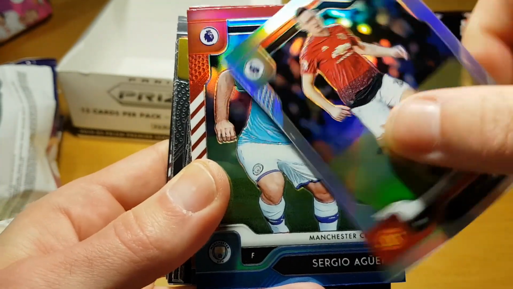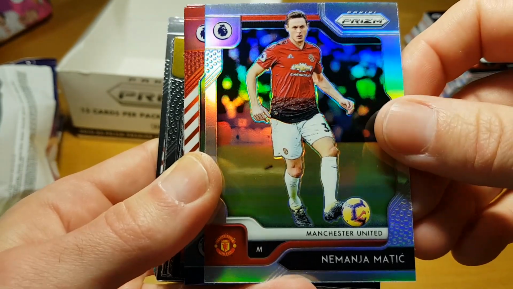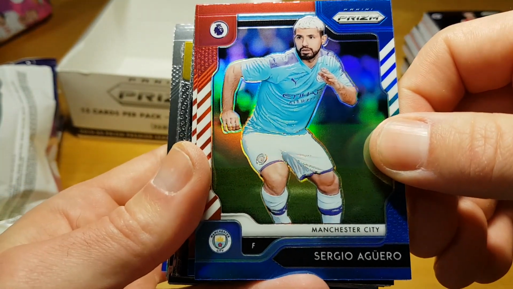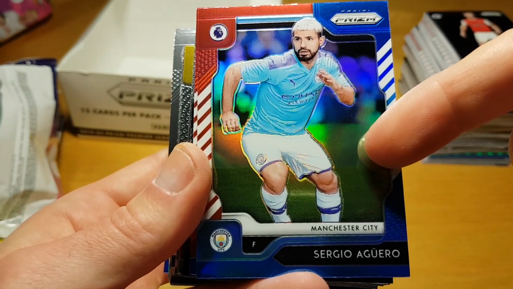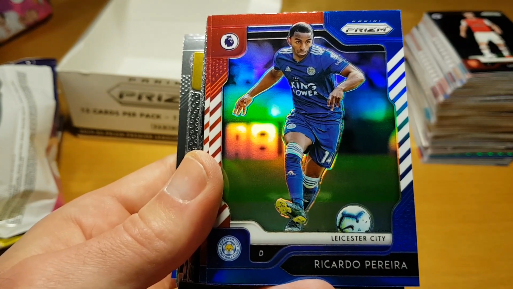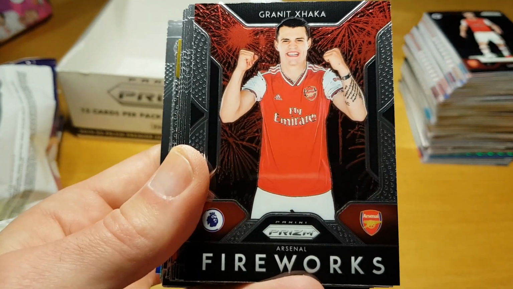Oh, that's a good hollow or silver Prizm parallel of Nemanja Matic, although they don't have much value in soccer. They are really sharp looking cards. And Kun Agüero. One thing which bothers me a lot is why they call Sergio Agüero Kun Agüero. If you know that, please let me know in the comments. Ricardo Pereira and Stevens and a firework of Granit Xhaka.